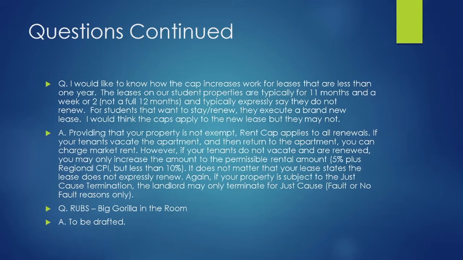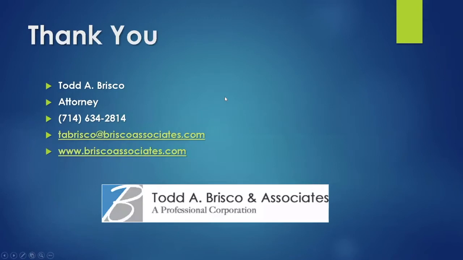And being that the statute is vague on this area, the only way that's going to happen further is either further clarification by the legislature by amendments, or through litigation and additional lawsuits clarifying what is meant by 1482. So at this point, with RUBS, you're going to have to look to your lease and apply it there. I think it's going to be problematic for properties that do not have RUBS and then want to install RUBS.